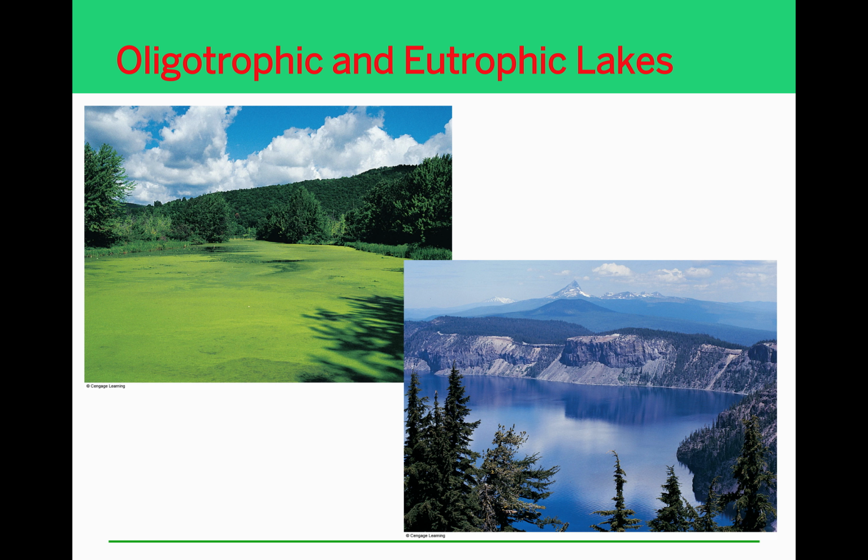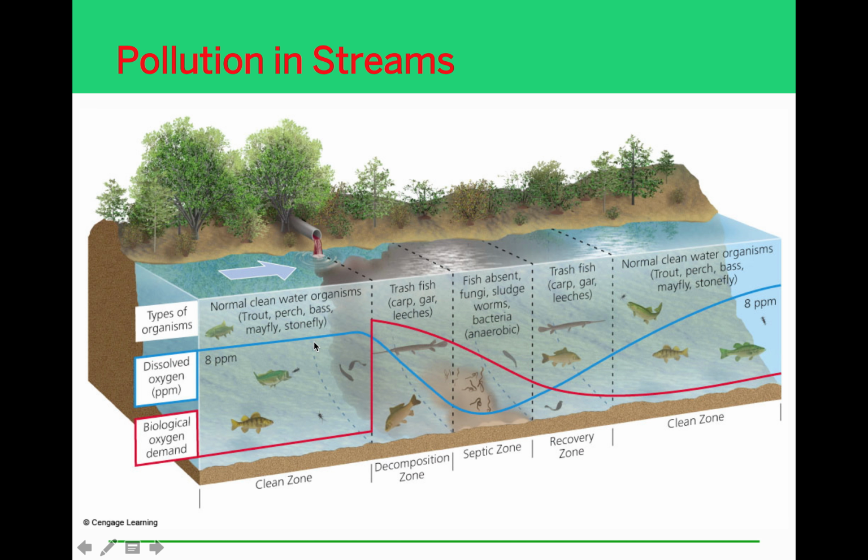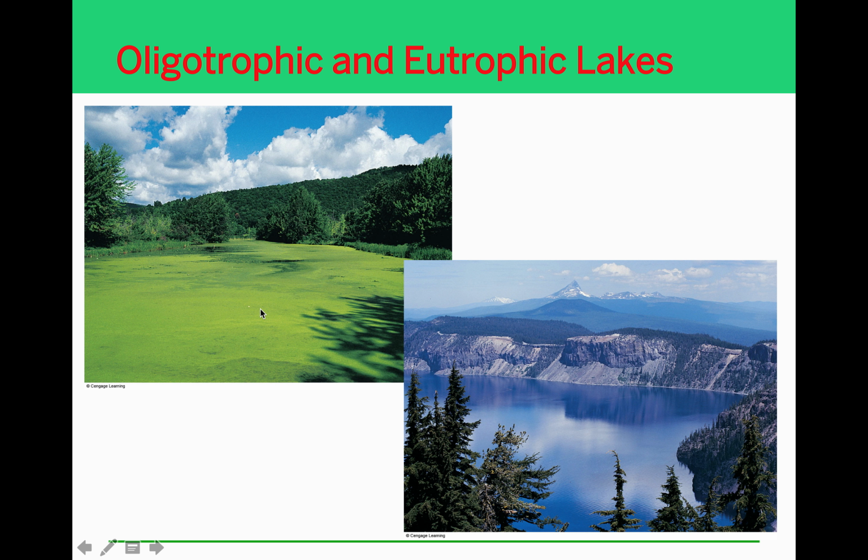So eutrophication. So this is again two lakes here. One is this fairly clear lake, as you can see, really blue in color. This one here, as you can see, is almost green and has this vegetation growing in the lake. So this is what we call eutrophication. If the lake receives more nutrients from the landscape, let's say if you have an agricultural area here or a sewage treatment that's dumping nutrients and sewer into this lake, the lake has all of these nutrients that the plant utilizes inside the lake to grow. And eventually the plant, when they grow using these nutrients, they use up all of the oxygen, and then this creates this problem called eutrophication.